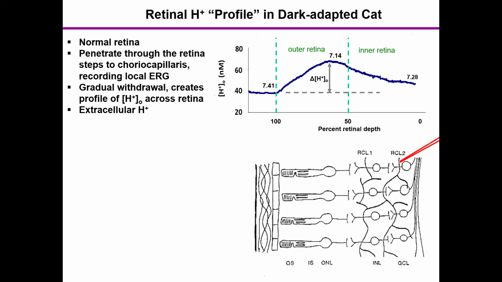We're not inside cells here. The electrode tip is small, but it's probably too big to be inside cells. And so this is all plotted. All the pictures you'll see were plotted with more acidity up. But since people don't tend to think in nanomoles per liter, I've also indicated a couple of pH values on this graph.